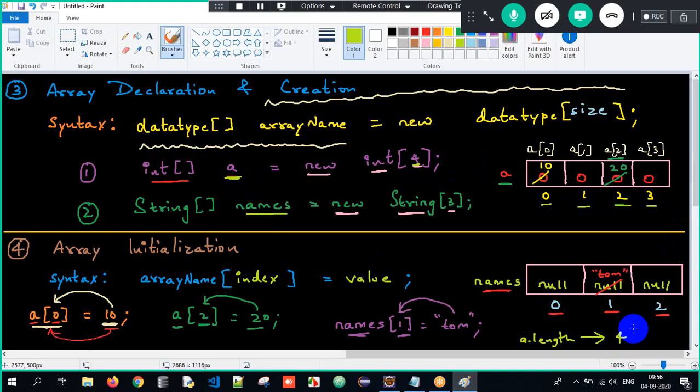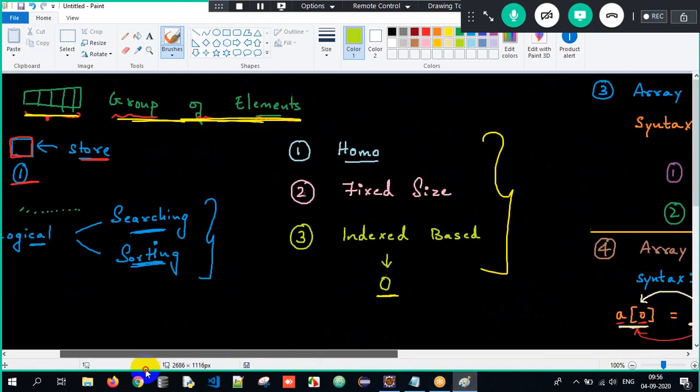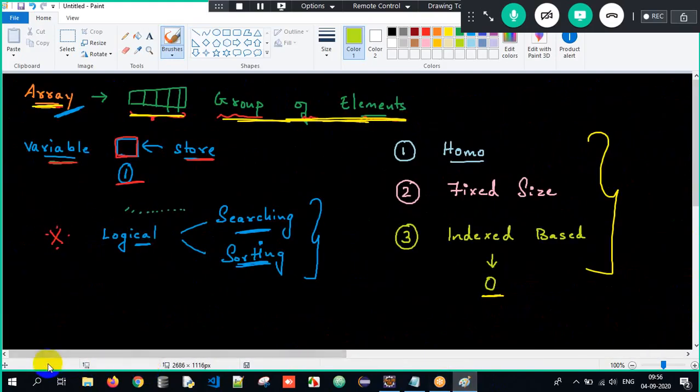This is all about arrays here. There are no complications, it's just a simple part which we need to understand. Got the clarity? So what is an array? It's just a container to store a group of elements. What are the specifications of an array? It is homogeneous in nature, fixed size, and index based.